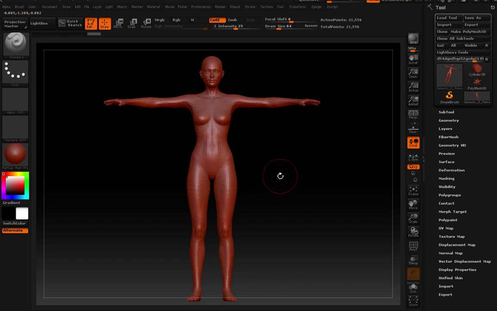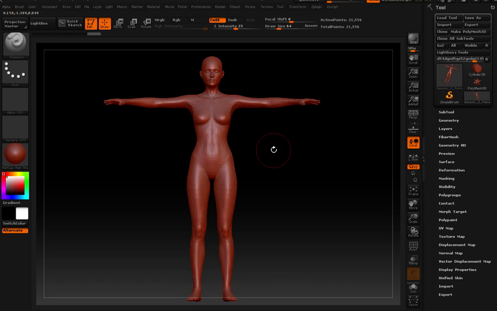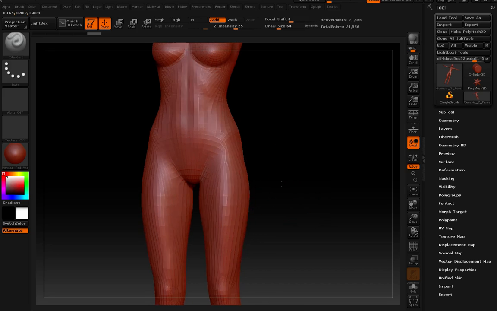Okay, so what you want to do when you're thinking about something you want, just get an idea in your head. So it's like I want to make her busty. What I see as busty is not having this gap right here, where it's all slanted, or that curvature going inwards. I don't want that there, so I'm going to change that.